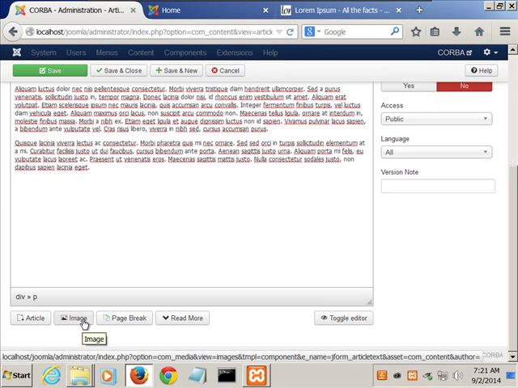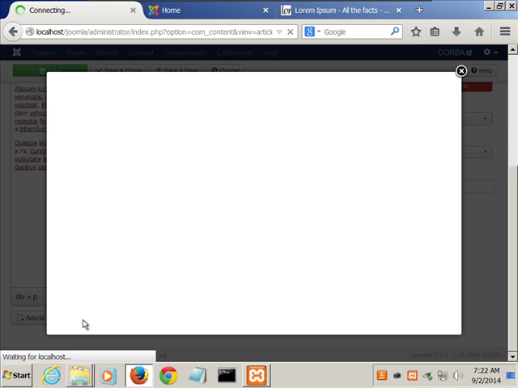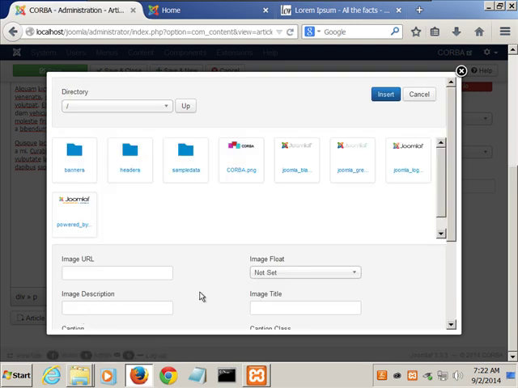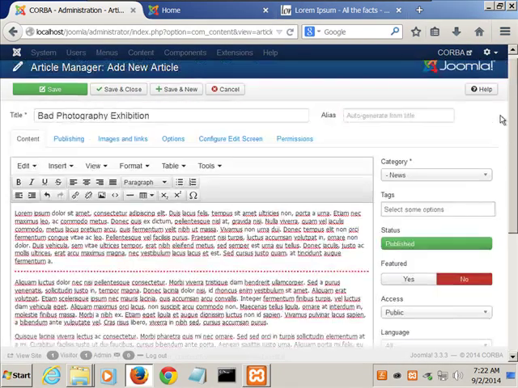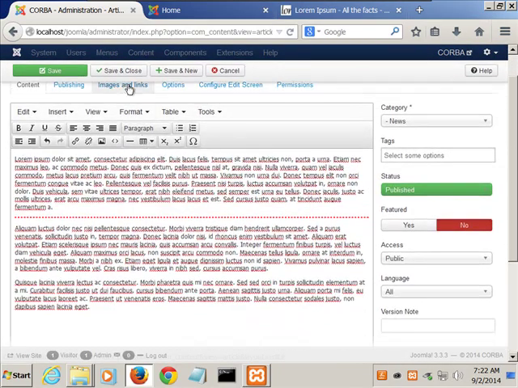To do this, click Select in the Intro Image field. Alright, I believe I've done this backwards, so let me go back up to here. There's images and links. It's above it, not below it. Alright, so I want to click here, so that's currently what's highlighted, images and links. Alright.